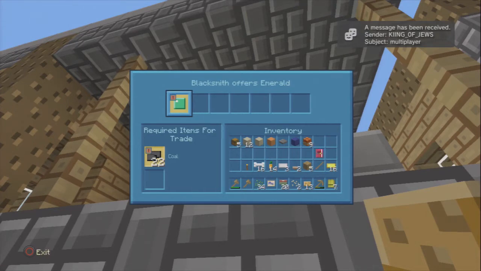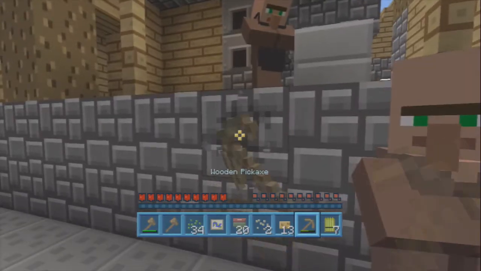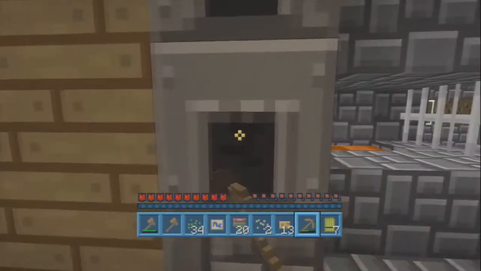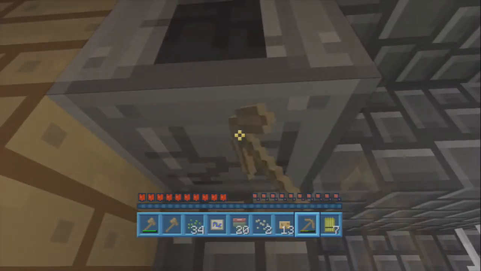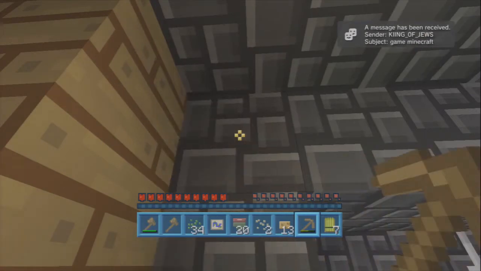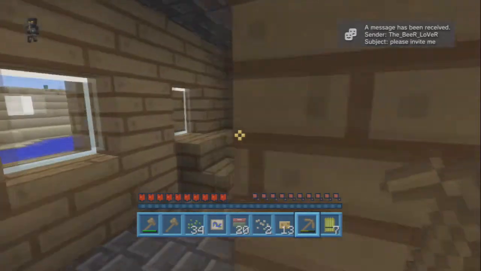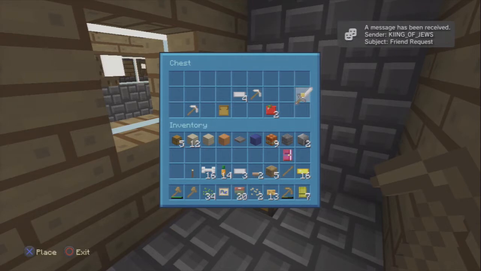Emerald for 22 gold for an emerald. That's actually not bad because coal is everywhere. I'll take these furnaces. I'm sorry, I'm looting your village, guys. I'm gonna loot everything from you. Just take all this stuff, get all of our stuff. And then, oh my god, we have some really, really good stuff.